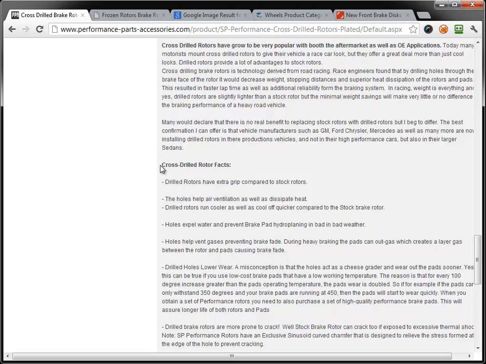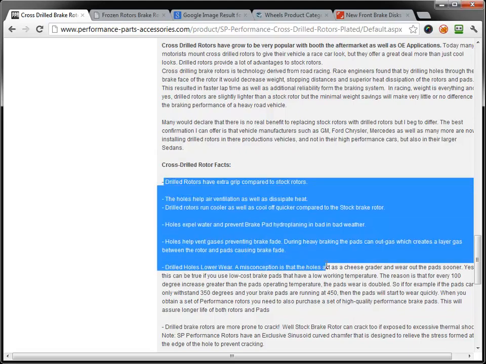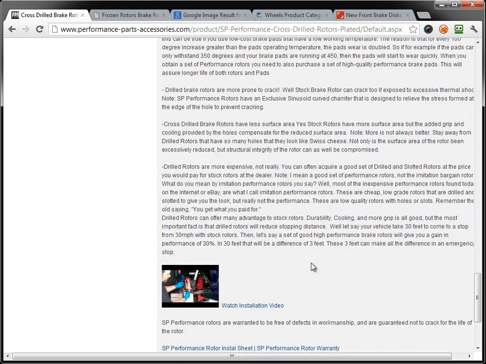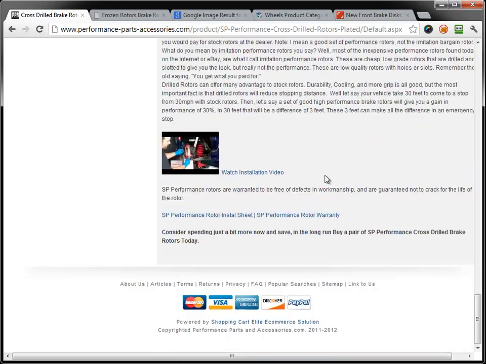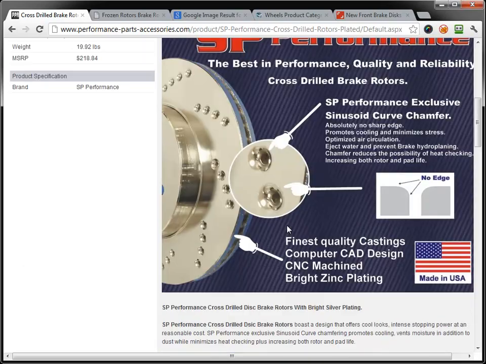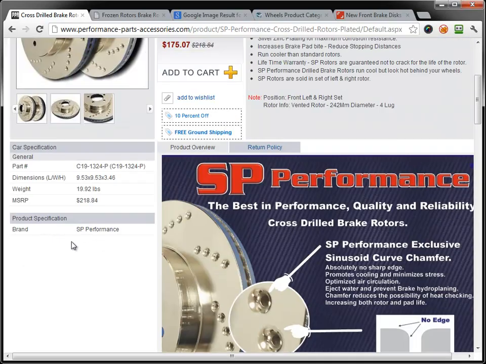Right. Okay. It's not every cross-drilled rotor might have this fact. Maybe they will, but who knows? I pulled that off one of the articles that we had and just stuffed it in there. You can also put a video here. There's a special section for adding video in Shopping Cart Elite, and you can have a video here.